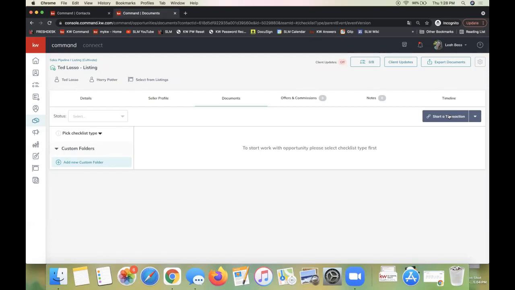All right, but again, this new exciting feature that KW just launched will allow your required forms to automatically be added to your Docusign room when you go to initially create the room. Okay. So let me show you how it works. We'll see if that is available in your Market Center, because this is set up by your Market Center staff, and this is a very new feature, right?